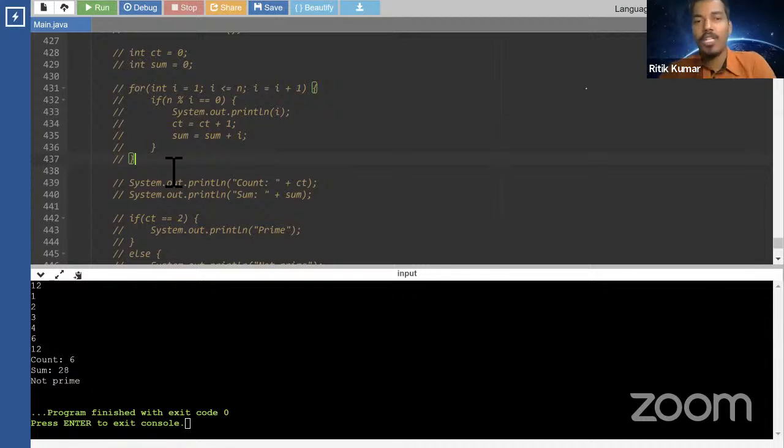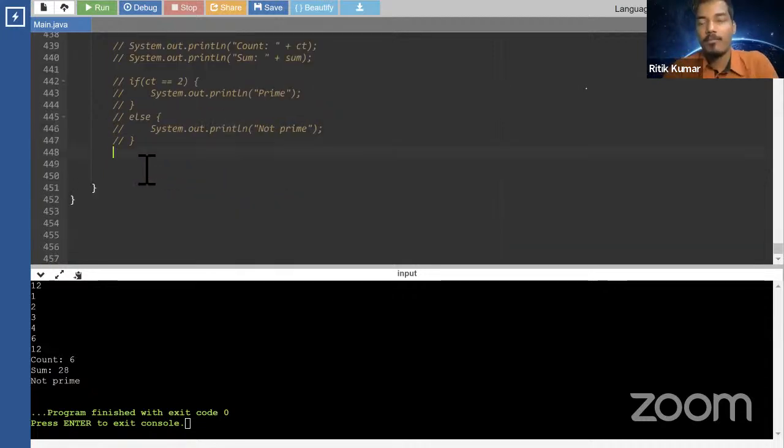Acha, how many of you have ever calculated your electricity bill from the bill that you get? Electricity bill aata hoga ghar mein, right? Have you ever calculated that this is the number of units? How do you pay electricity bill? There is different slabs, right? And if you have ever done it, you will be able to solve that problem. If you have never done it, you will face problems.